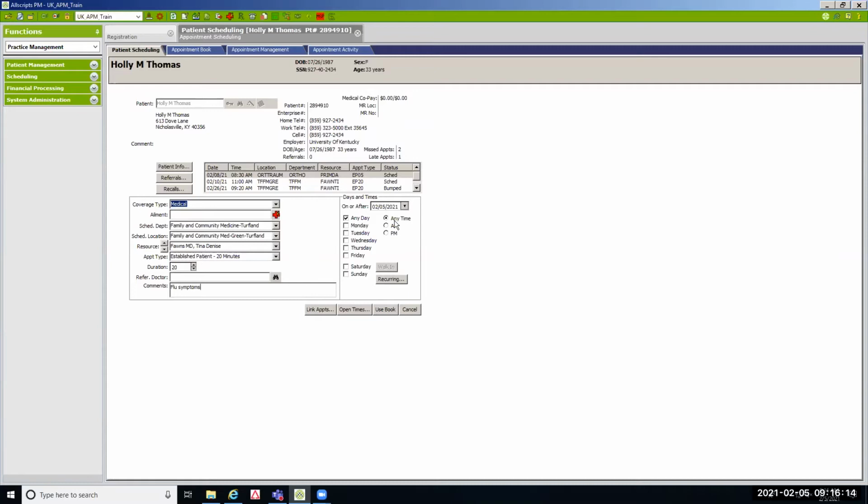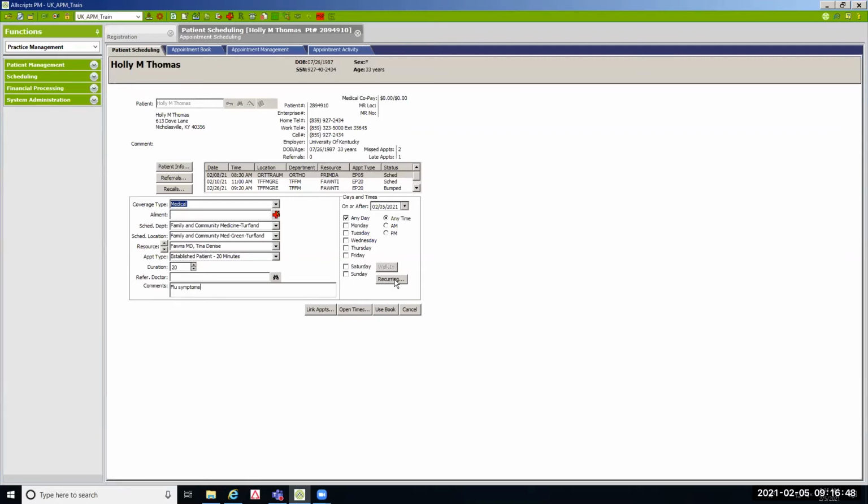Now where it says any day, anytime, I don't recommend changing that either. Because if the patient says I can only come on Mondays in the morning, based on this location and appointment type, if that provider doesn't have any Monday morning appointments for 3 months, but they've got Monday afternoon appointments, you won't see the Monday afternoon appointments because you said you only want to see Monday AM. So I recommend leaving any day, anytime. That way you can always give the patient the first true opening that provider has in their schedule, okay?